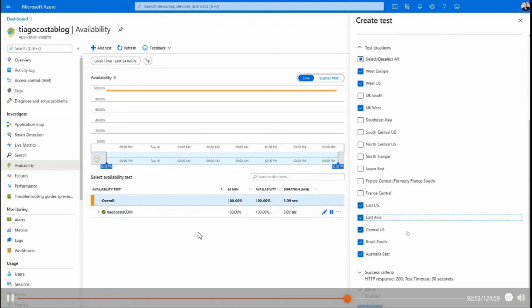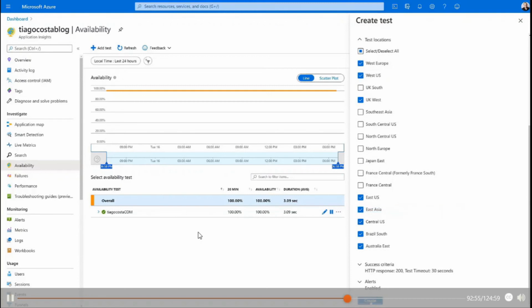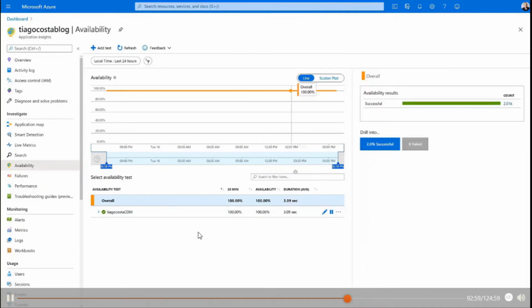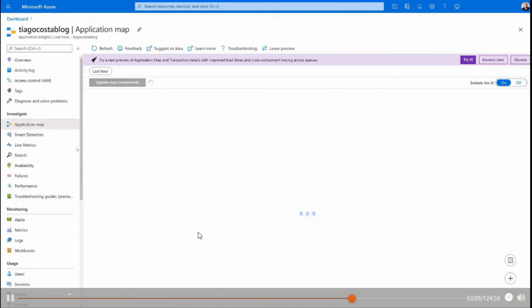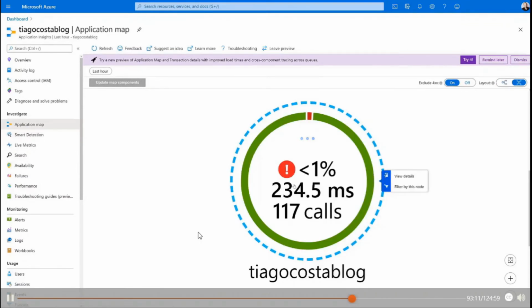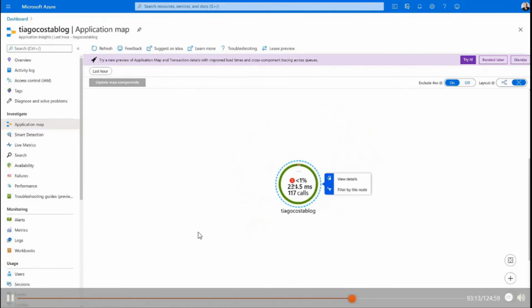And you just click create, and then this will just generate. Okay, I'm not going to do that, but you get the idea. It will just generate a new availability test. I can also get to application map. You can see the application map of your apps. In my case, I only have basically one instance on this. I just see one thing in here. You can see all the application map with the connections, if it calls a storage account and things like that.